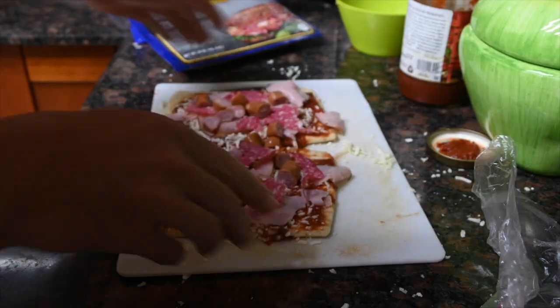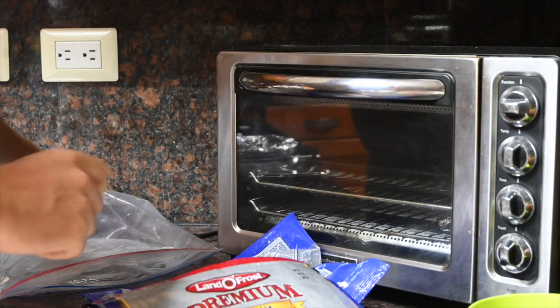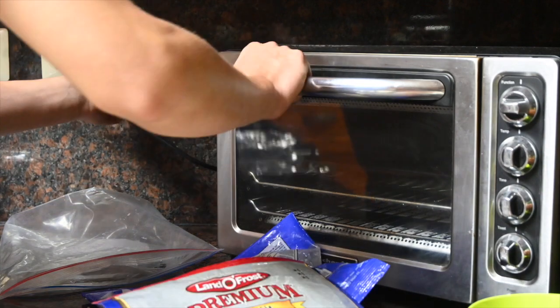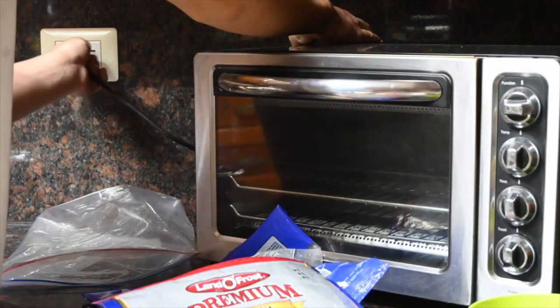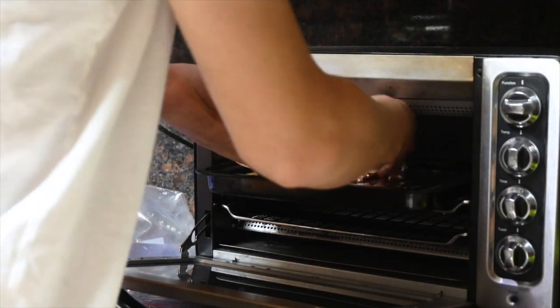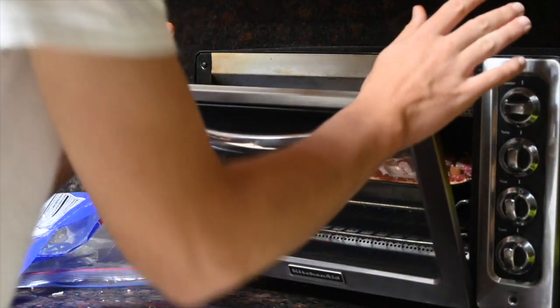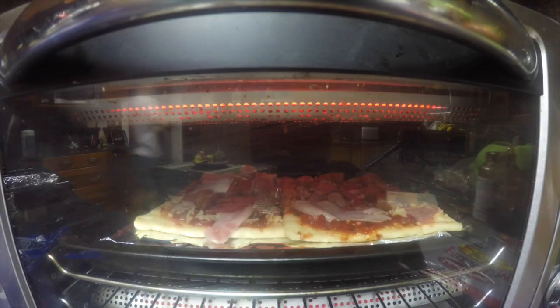Beautiful. Now, you have to make sure the toaster's plugged in. I can't tell you how many times I've waited hours for stuff to come out of the toaster only for it to not be plugged in. One and two. If I don't speed edit this tonight, I'm not gonna be able to get it out by tomorrow.